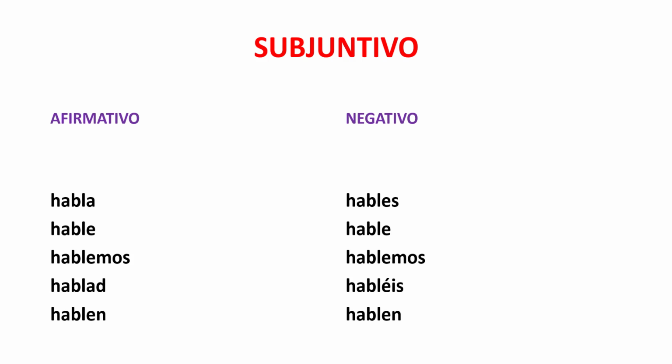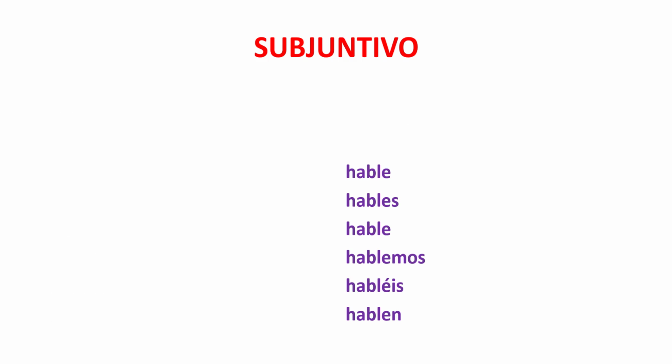These negative commands is actually how you form the subjunctive. In fact, if you just add one more up on top there, hable, you have the entire set of subjunctive formation. If you have an AR verb like hablar, really what forming the subjunctive means is you're just going to use the ending of the opposite kind of verb. So if you're an AR verb, if you want to form the subjunctive, you just put the ER endings on there for the most part.